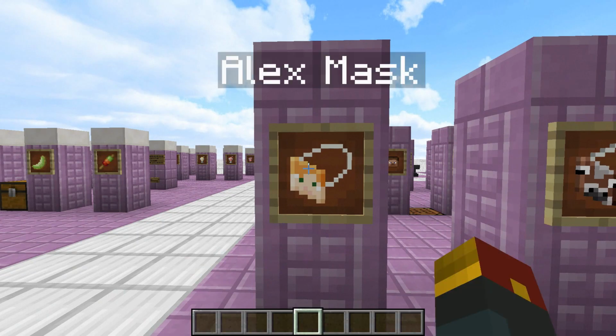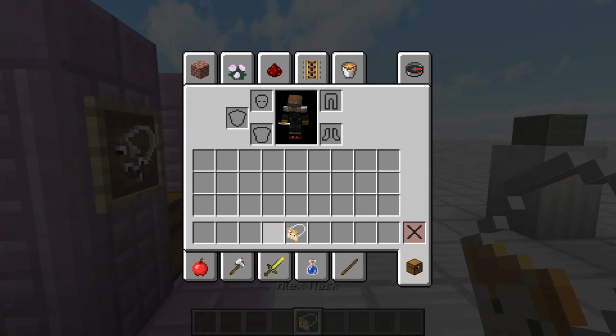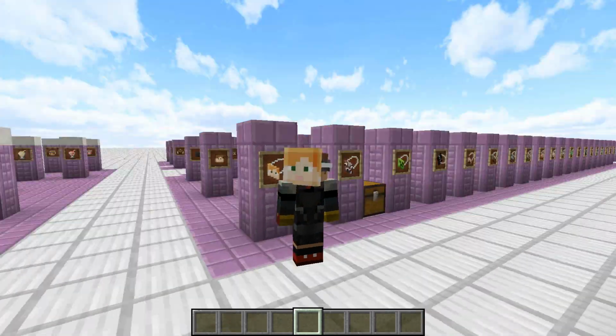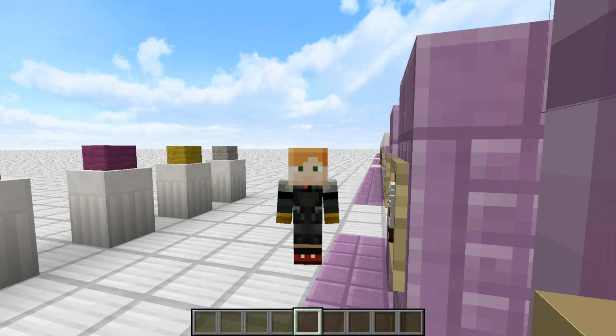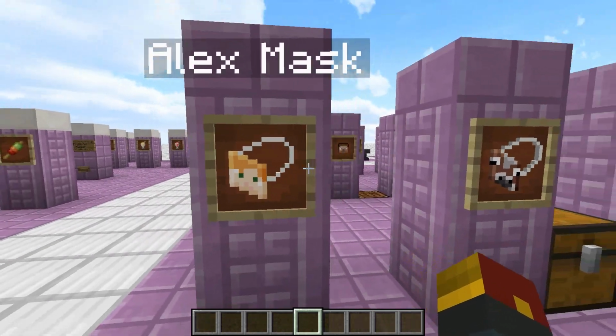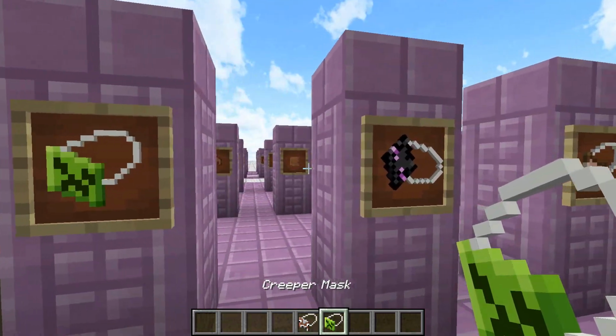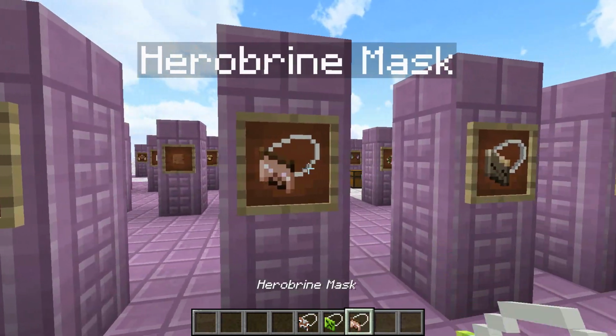The different face masks you can add. Alex mask. These are retextured iron helmets, and you'll see they are actually masked. You can see the back of your head while you're still wearing them, and you've got all the different mobs available. You got cow mask. Ooh. Let's grab our favorites. Creeper mask. Oh, you know. Enderman mask. You've got Herobrine mask.